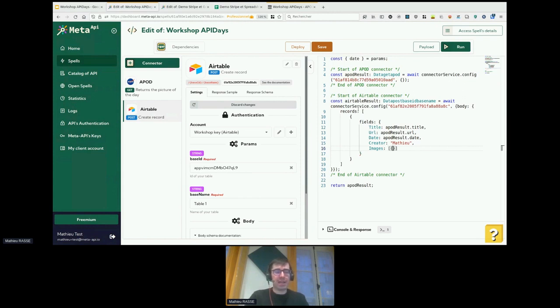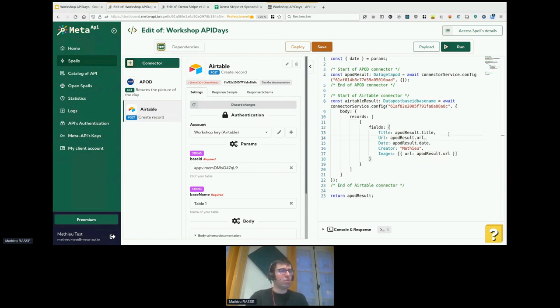It's an array of objects, with the URL being upload result dot URL. Okay, a little bit of formatting. So that's it. If you want to do it yourself, you have to fill in all these fields.